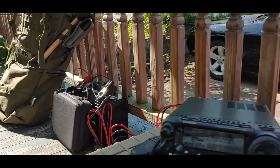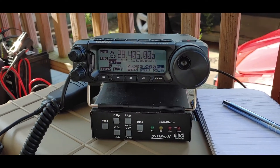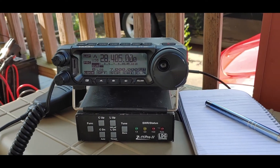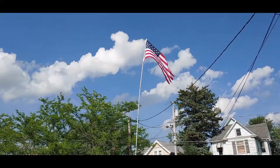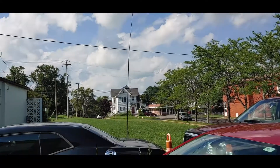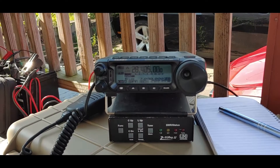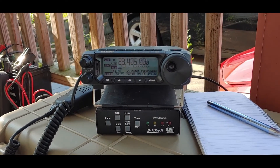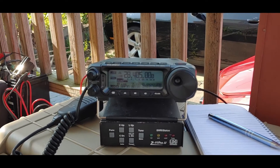I've got my go bag, running on my solar battery — you can see it over there — a hundred watt solar panel, my FT-891 and its tuner. I've got my American flag flying, I love flying that, and my Chameleon antenna — that's the MPAS 2.0. We're gonna see if we can get some contacts.